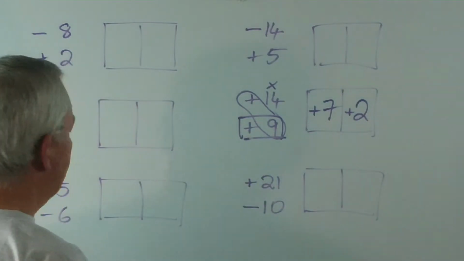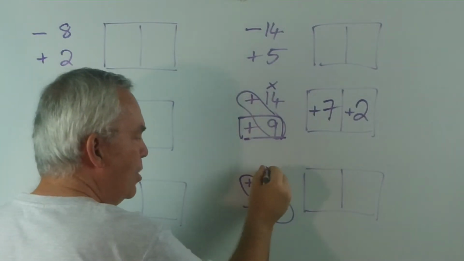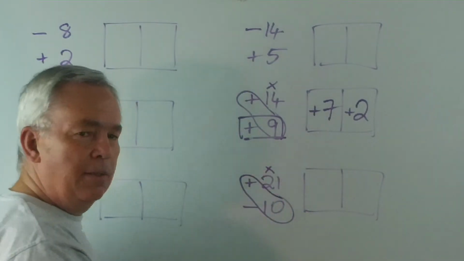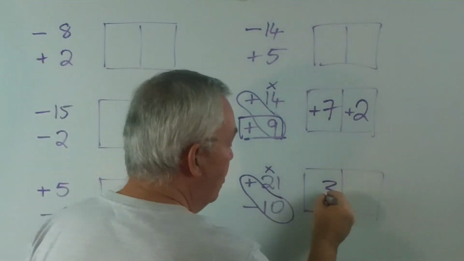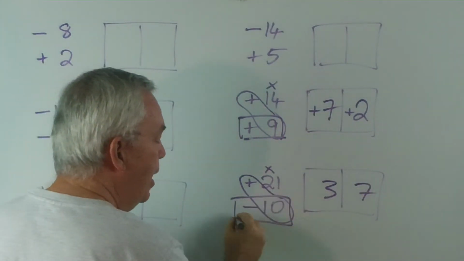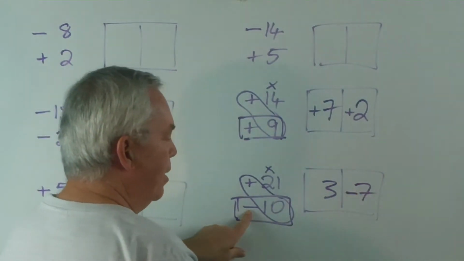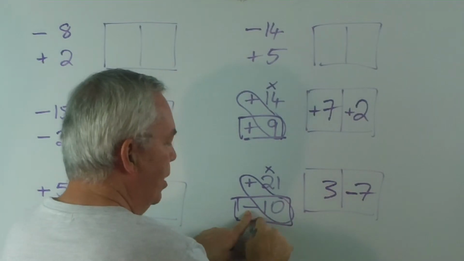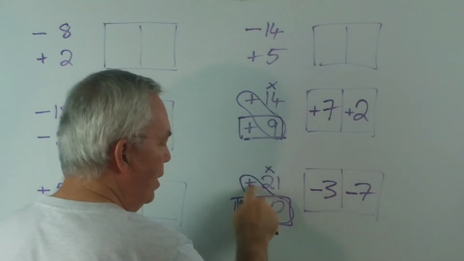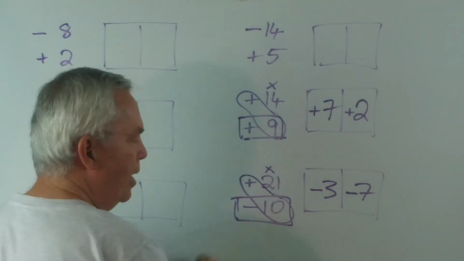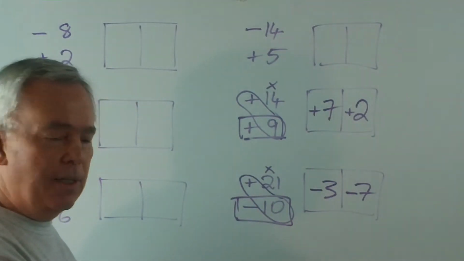Let's see how it works out with others. If it has a positive sign here, for example, we'd say, what numbers multiply to make 21 that add up to 10? Well, 3 and 7. How do we get negative 10 with a 3 and a 7? Well, a large number has to be negative. And what do I do to minus 7 to get to minus 10? I subtract 3. And you can see that if I multiply these, I get plus 21. And if I add them, I get minus 10. But this loop allows us to find the numbers first, then worry about the signs.